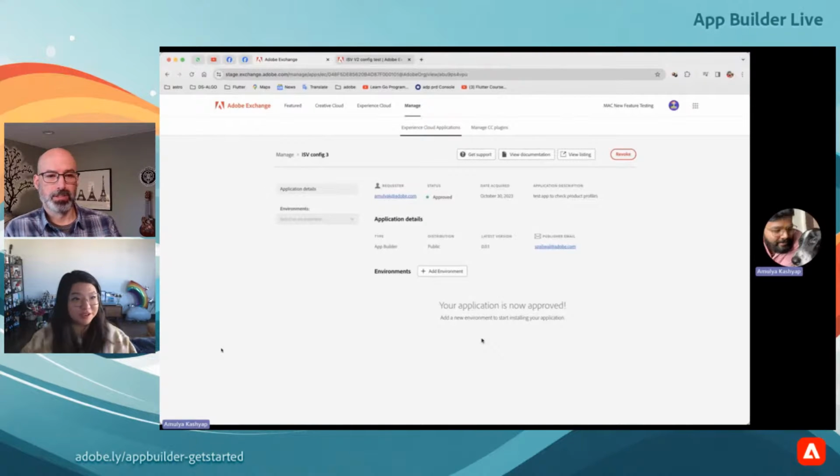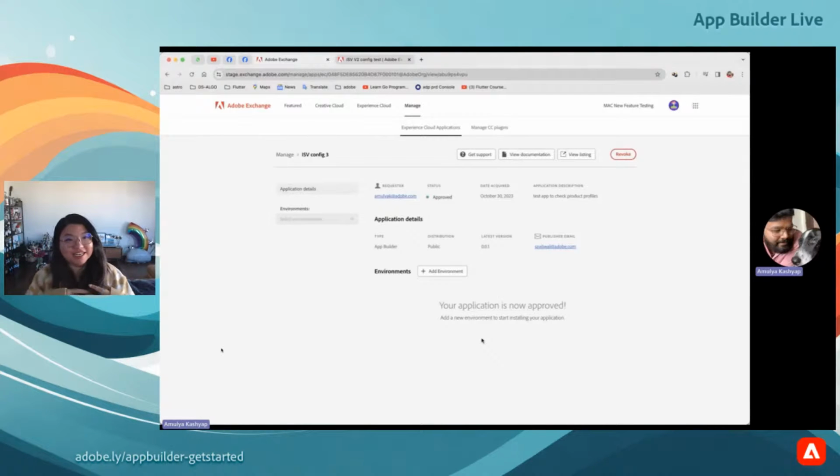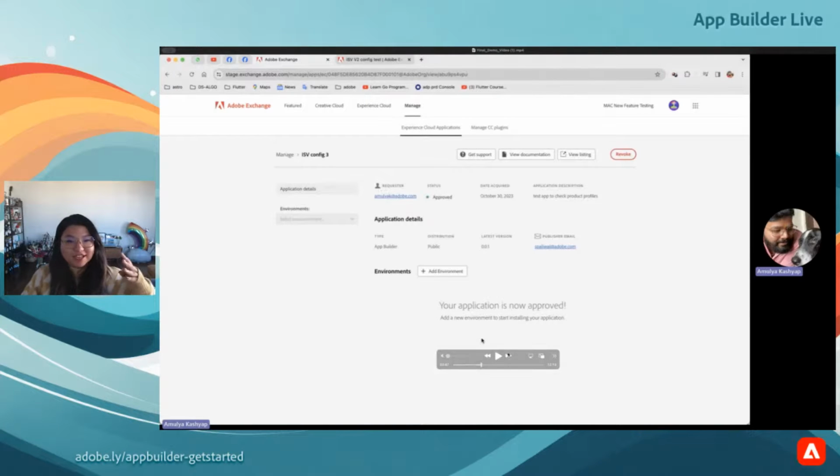Oof, I really have to speak through this session. Okay, so now assuming that I'm a customer, I bought it, my system administrator has approved it, it's now up to me to install this application. Once the application has been approved, they actually see a new section appear on the bottom that says Add Environments.